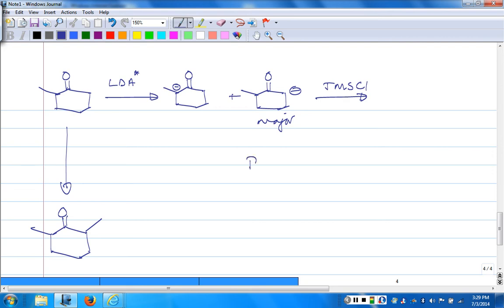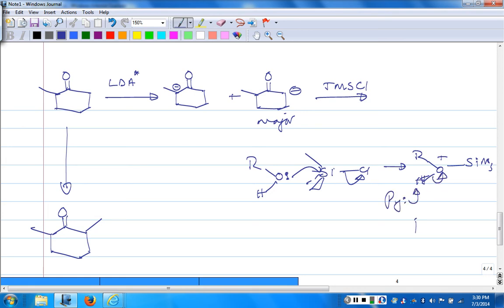And how did that work? The alcohol would act as a nucleophile and attack trimethylsilyl chloride, right? And we get an SN2 reaction, which kicked out the chloride, and we ended up with ROH, the silyl group, right, SiMe3, and there's a plus charge here, and then the pyridine, which was a solvent, came along, sucked the proton off, and I made my product, ROTMS.